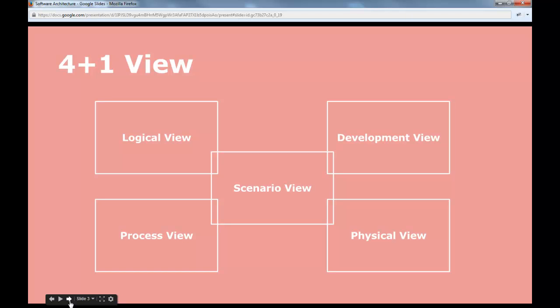So, for example, if you have very high demands on security, maybe you should take a look at the login scenario in your software architecture. And you show how are we going to structure the classes for this scenario, how are we going to structure the code for this scenario, what processes are involved, are the communication protocols between these processes secure, what kind of hardware are we going to have for this scenario. So you build your architecture based on the actual requirements from your application. And you show how are we going to meet the security requirements with our architecture.